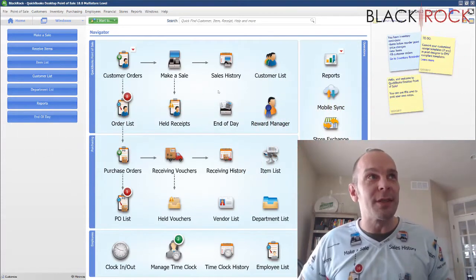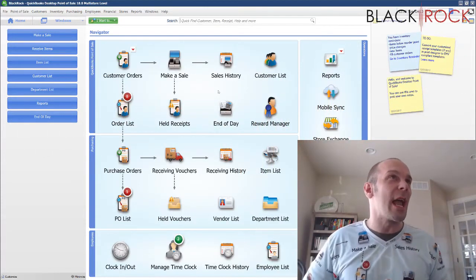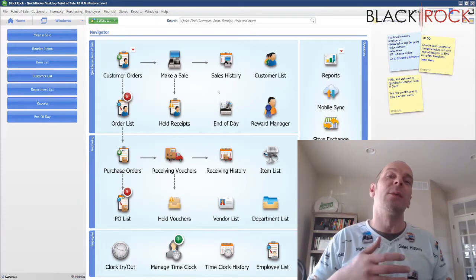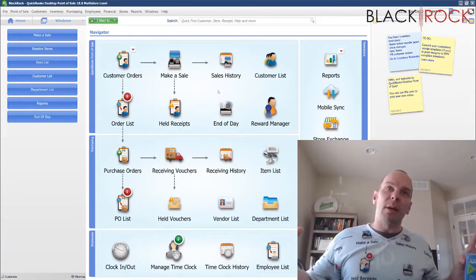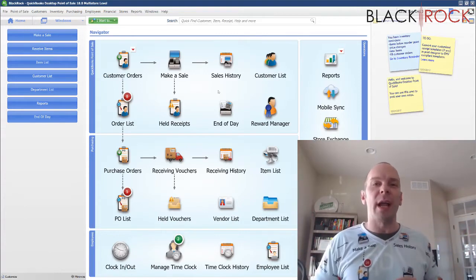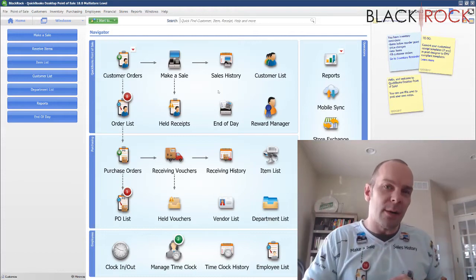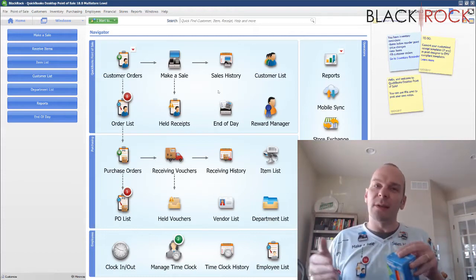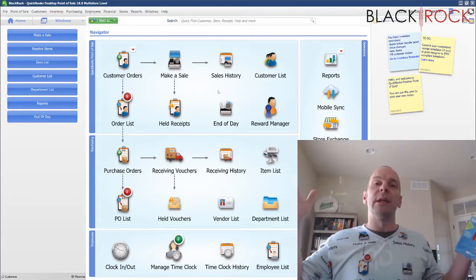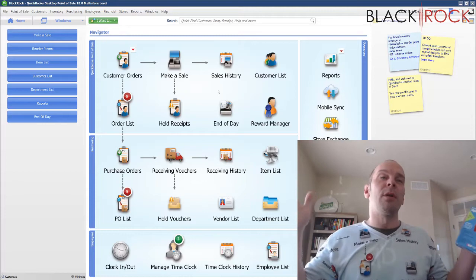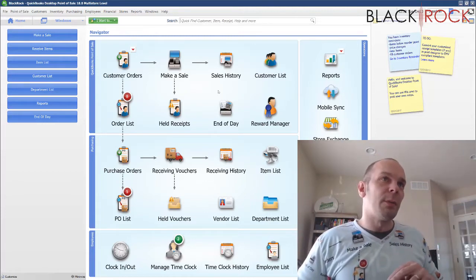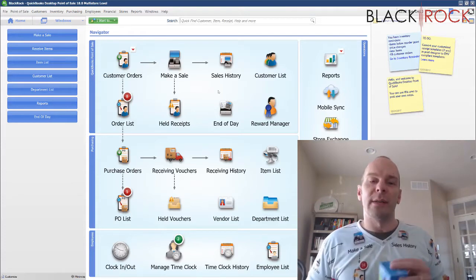In QuickBooks Point of Sale, we are just getting towards the end of our series on multiple units of measure, which is a wonderful facility where you can order big bulk items, maybe big cases, pallets, crates, boxes, what have you, and then you break down your item and you sell it individually or singly or in small packs. This way you can order from your vendor in large amounts, bulk amounts, and you can automatically have it set up to receive in those bulk amounts, and it automatically breaks it down for you.